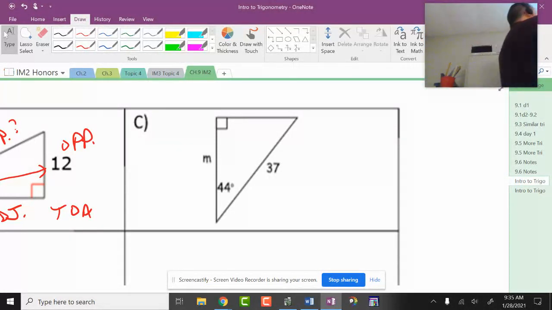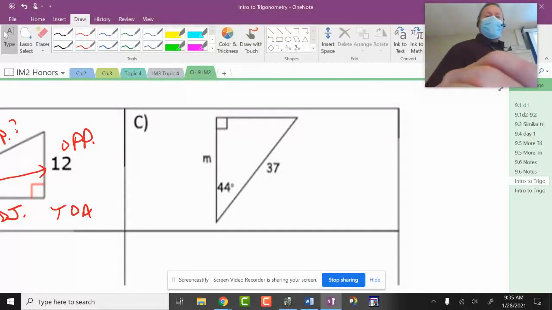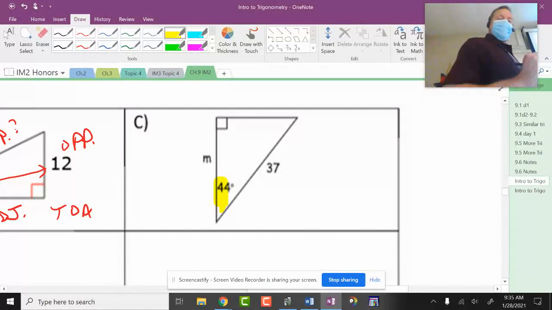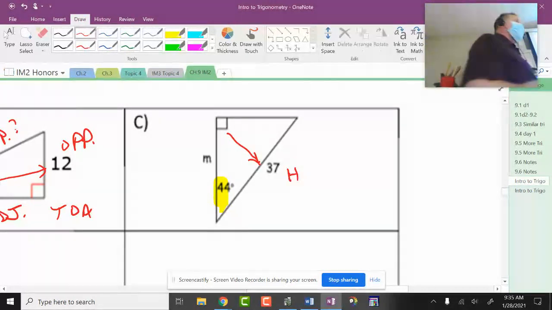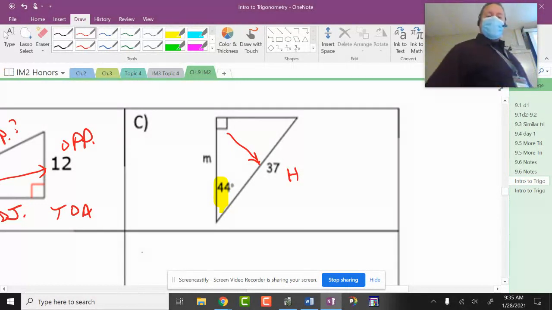Okay, so I guess we'll fill out the chart, but then from here on out, I'll show you how you mark your drawings. What sides are given? Or what sides do I have listed here compared to this angle that I have? Okay, so this is the hypotenuse, and then what's M? I was going to put an H there, so I'll put it down here. That's what this chart says. I have the hypotenuse, and who else?